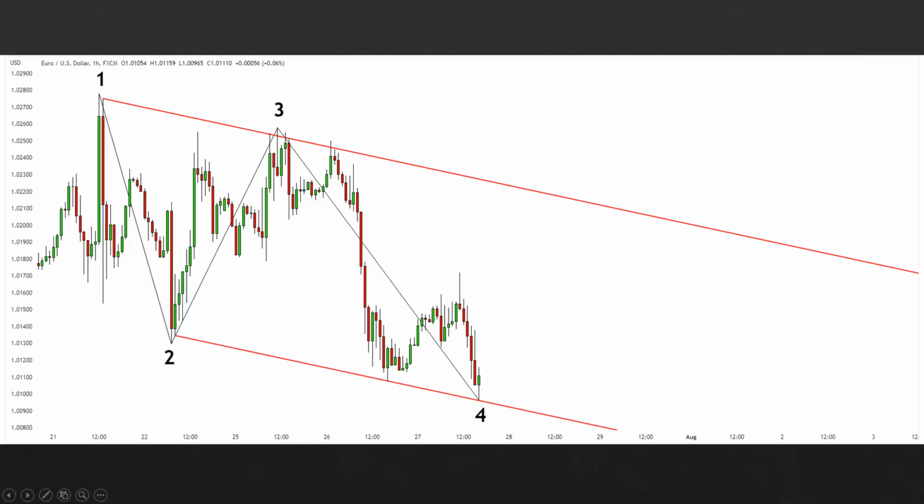In conclusion, the channel is telling us that number 4 is indeed a market extreme, but of course that's not enough. We still have to integrate other techniques in order to increase the chances of being accurate. Keep the channel in mind as we move forward to different modes of analysis.